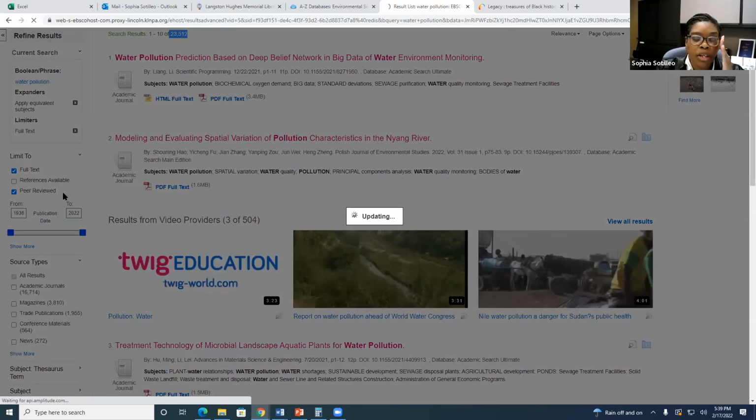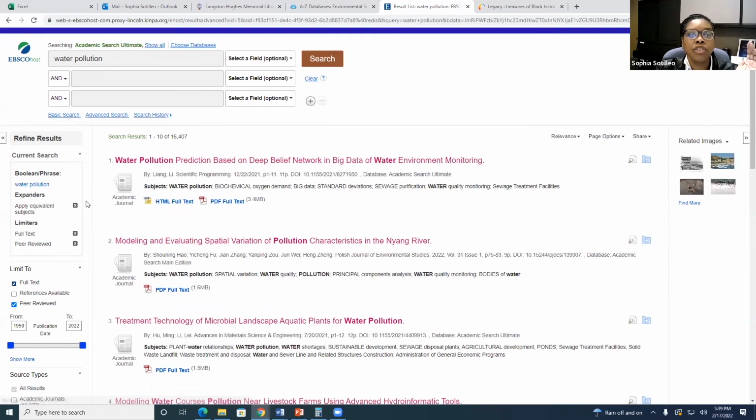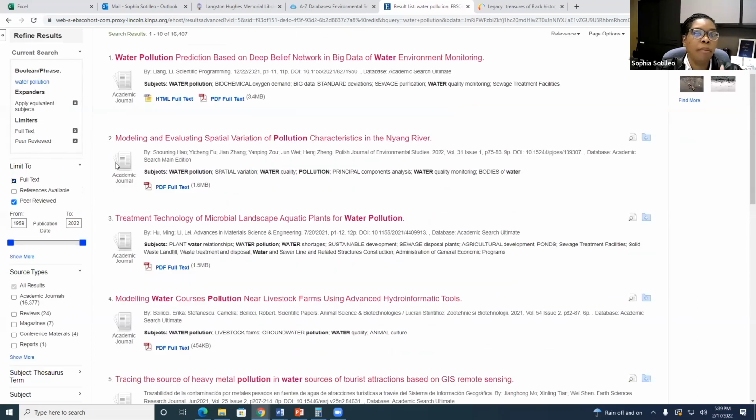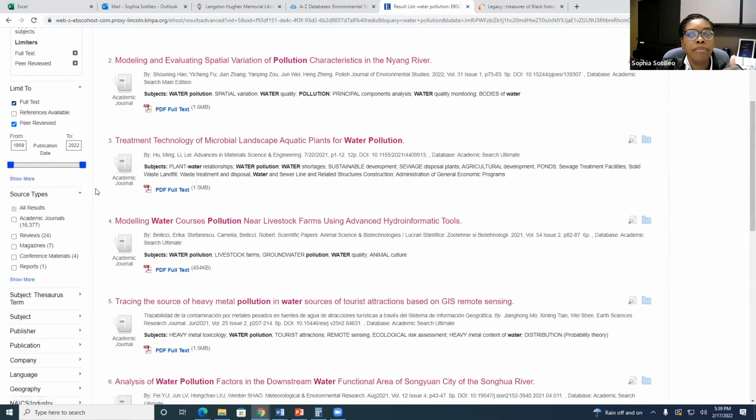Most of the time when we're doing scholarly research, you want to make sure that you're clicking peer reviewed. You want to make sure that you have peer reviewed articles, ensuring that these are reliable searches from academic journals that will support and answer your research question. Also, depending on the type of search you do, you can limit the publication date.